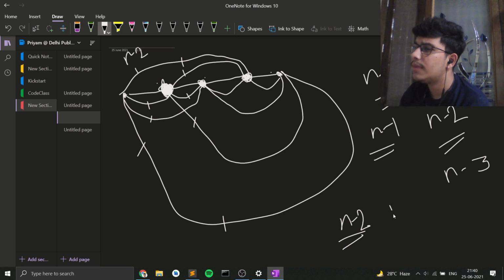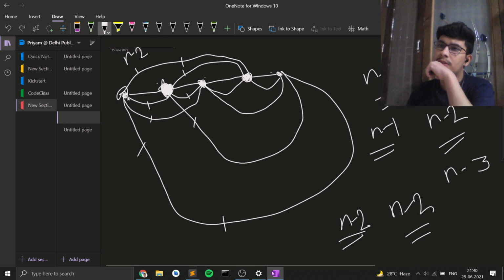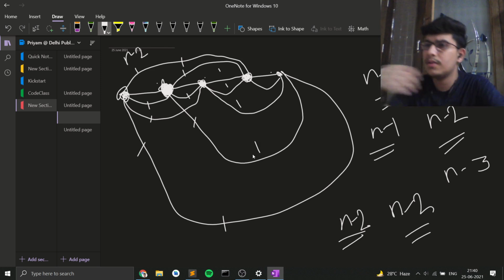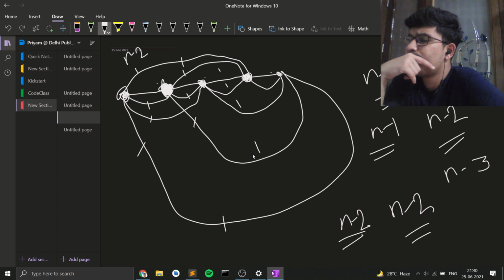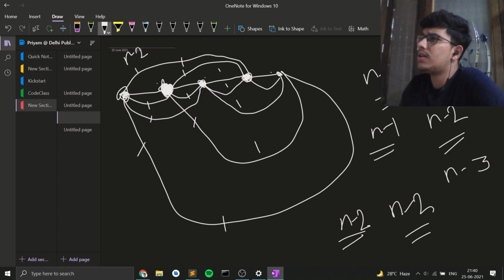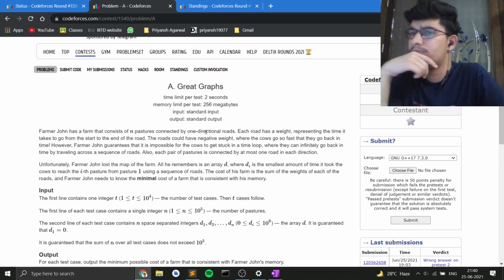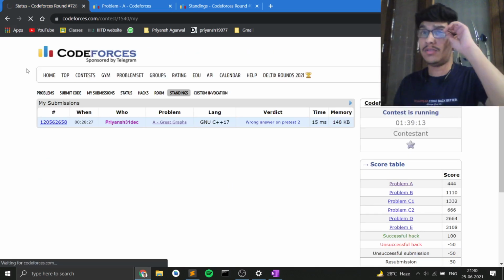And then n minus 2 again, right? This one will get added a similar number of times. So I don't know what they are trying to achieve here in this question. Let's try out problem B instead.